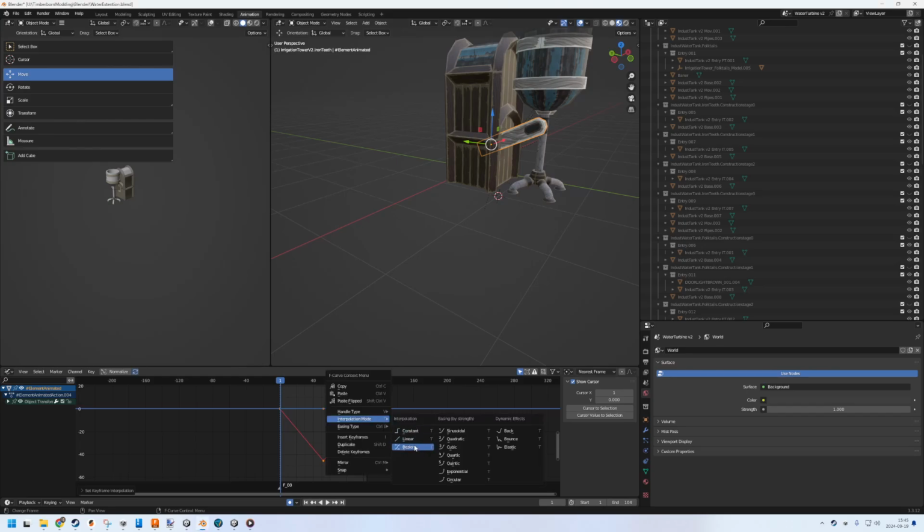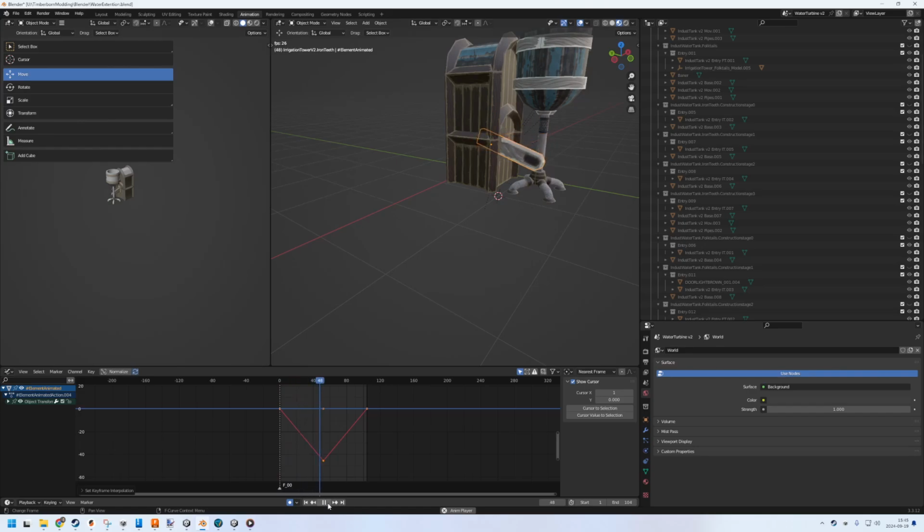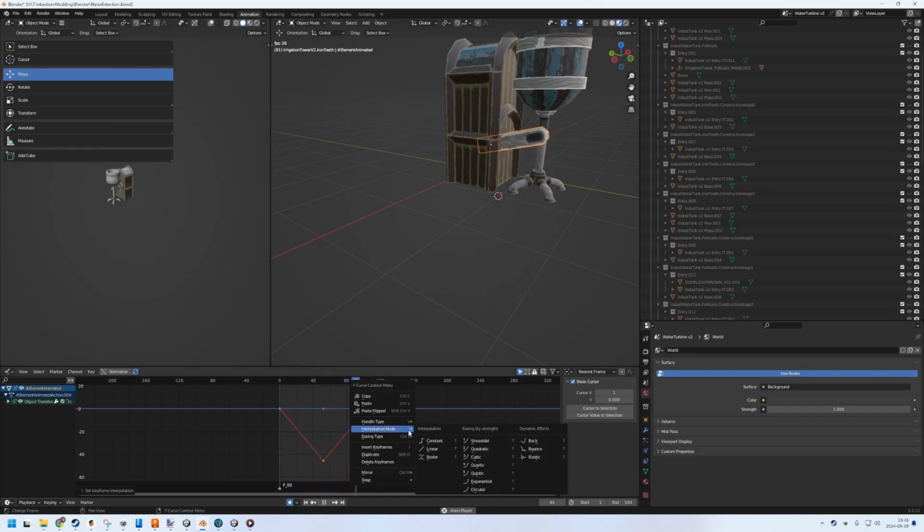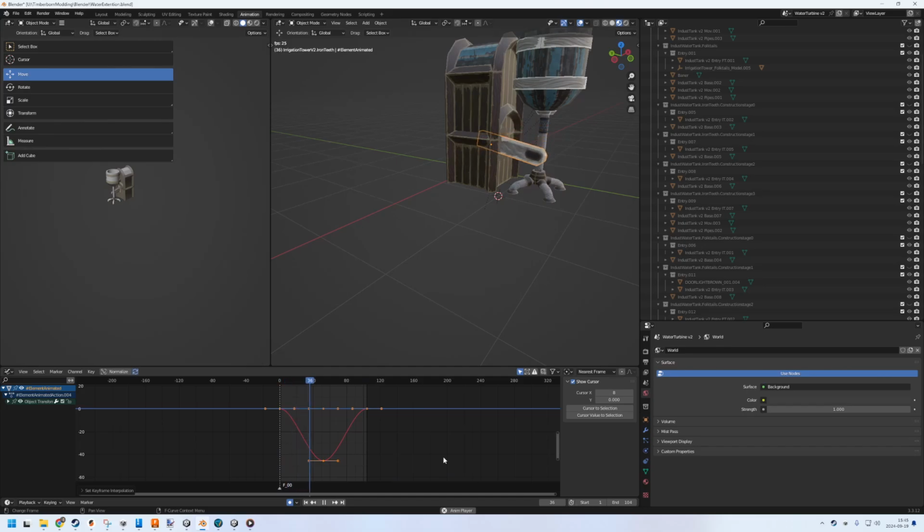But for now, we want bezel. We can show first the difference. Goes fast, slows down.